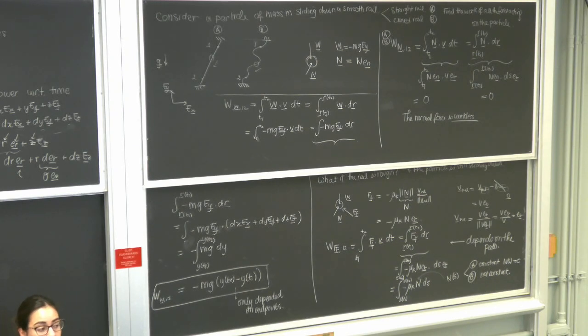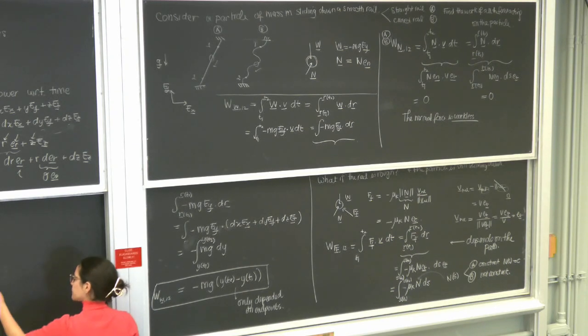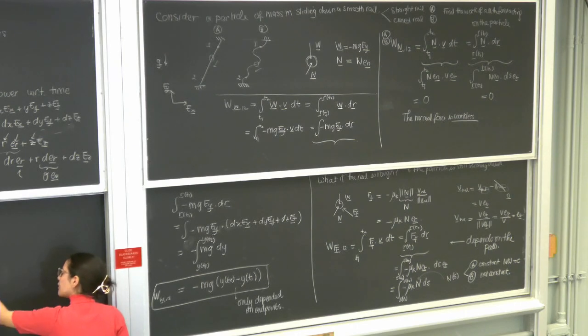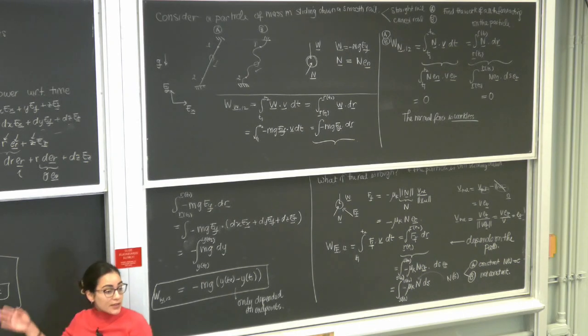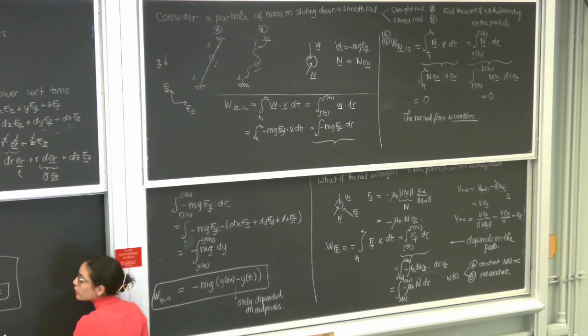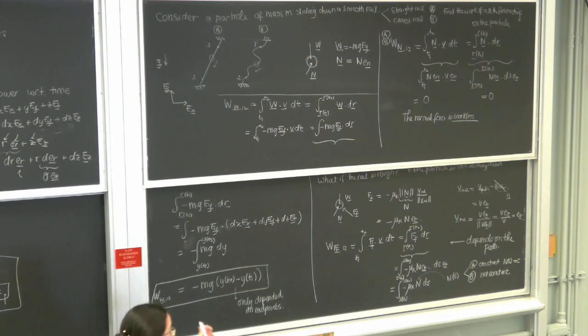Exactly, the elevator problem. Remember there was a woman in an elevator carrying a box? If you look at the normal force acting on the woman, is that perpendicular to the displacement of the woman or the velocity of the woman? No. So in this case, the normal force is not workless. The same goes for the normal force acting by the woman on the box. That's also not workless. So if the rail itself is moving, then the normal force is not workless.